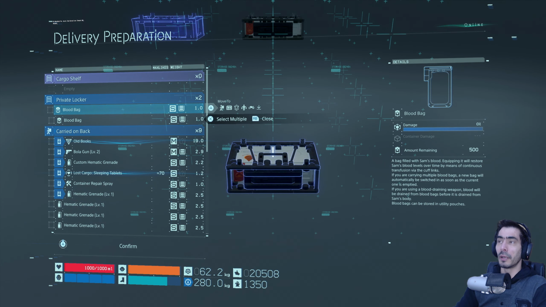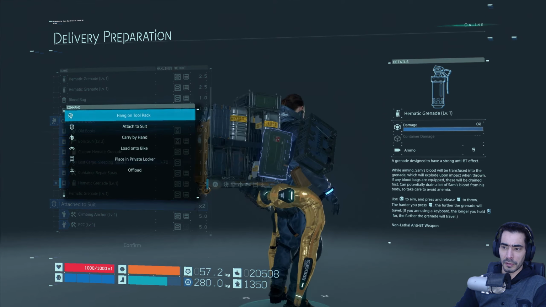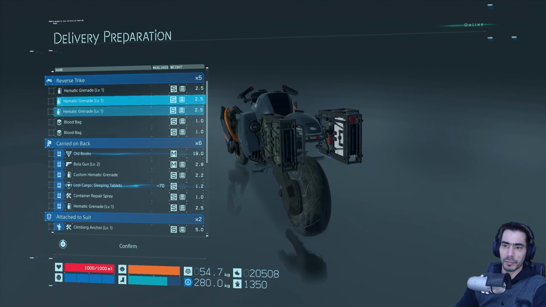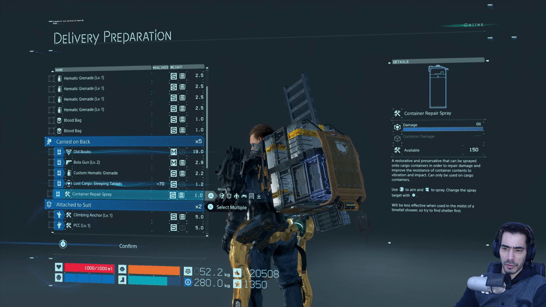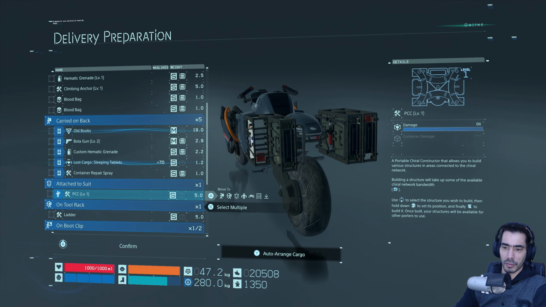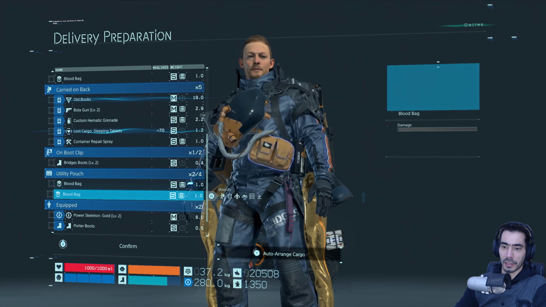You know what I'm going to do? So, I'm going to assume, so, blood bag, it's going to go to the bike, that and that. Can I load onto the bike? Load onto the bike. I'm just loading everything to the bike. Oh, yeah. Okay, what can I put on the bike?